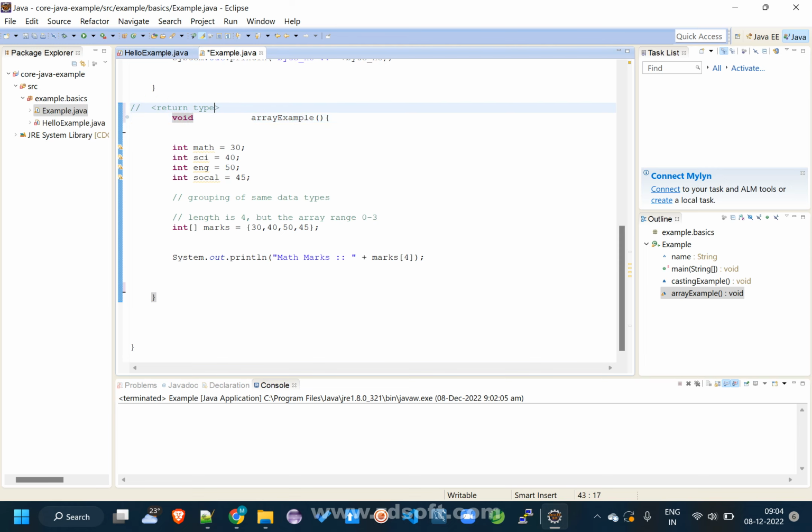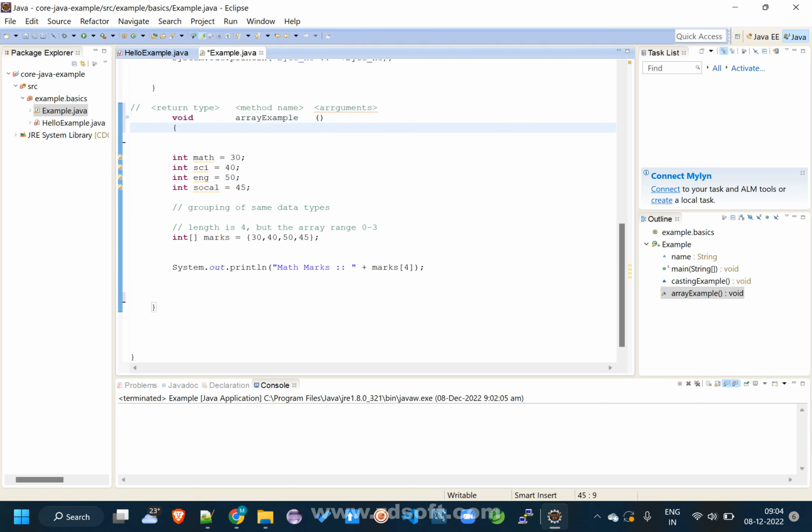This we call the method name. This we call an argument, but for now we have not added any arguments. And this we call the arguments.